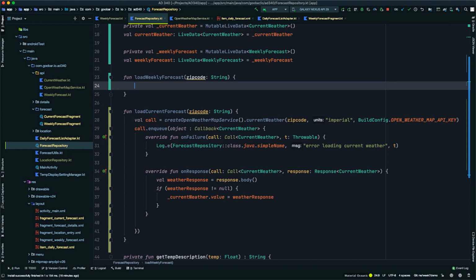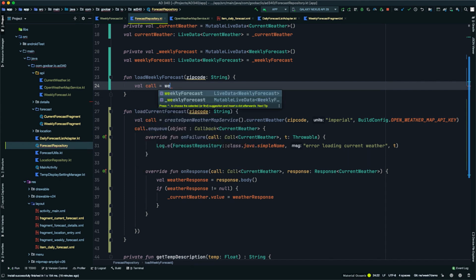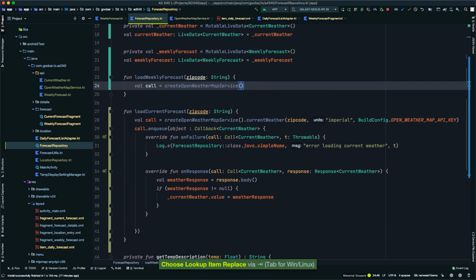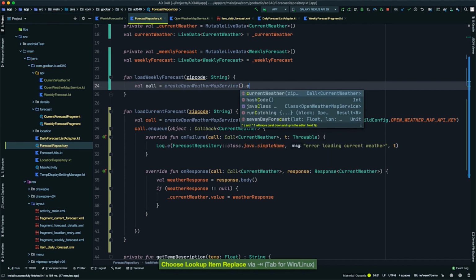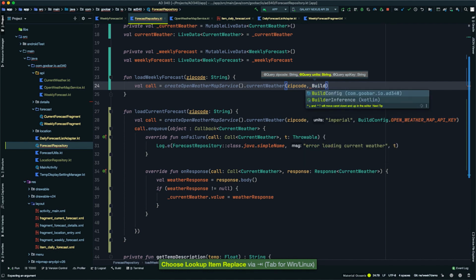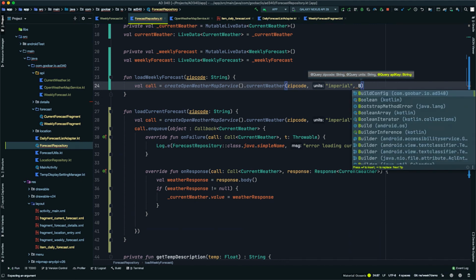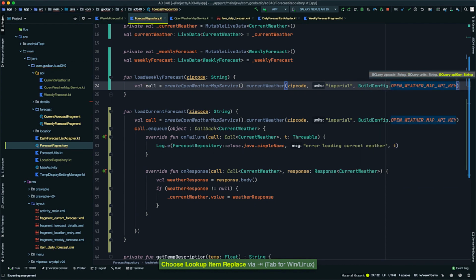So to start off, we'll type val call equals create OpenWeatherMap service dot current weather. We'll pass in a zip code. We'll pass in imperial for our units, and we'll pass in build config.openweathermap key.